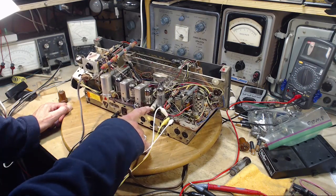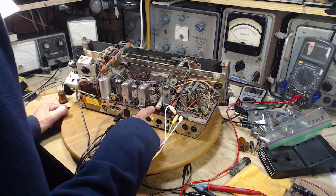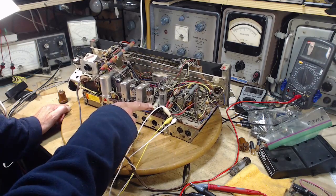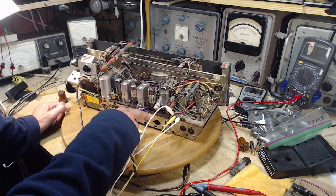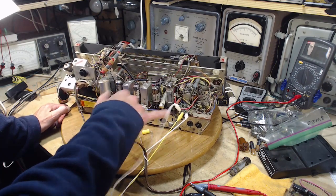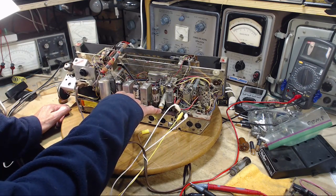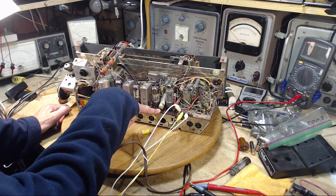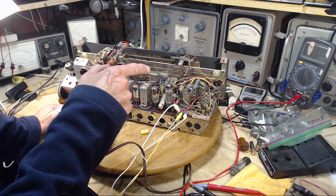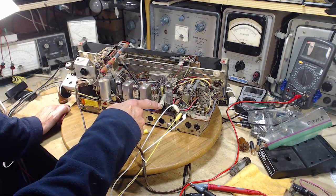One of them is this capacitor here, which has been staring me in the face the whole time I've been looking at this radio. Look, this capacitor is on a funny angle. Doesn't quite look like the right kind of capacitor. And if you look closely, and I have, down here you can see that there's a lap solder connection on this lead from this capacitor. This is actually a replacement capacitor.